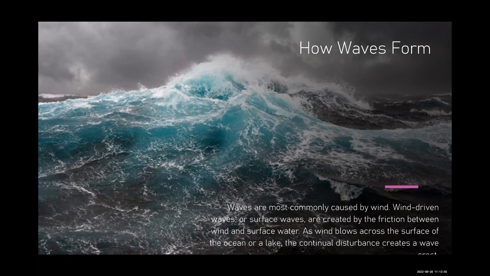You can actually create this effect on a smaller scale if you blow across your bowl of hot soup. You can make tiny waves. Or if you really concentrate the moving air by using a straw or whatever, you can blow water across the top of a bowl. If you're in a swimming pool, you can blow in front of your face and you can create small waves. So basically, this happens on a much, much larger scale in big bodies of water, and this is how you get waves.